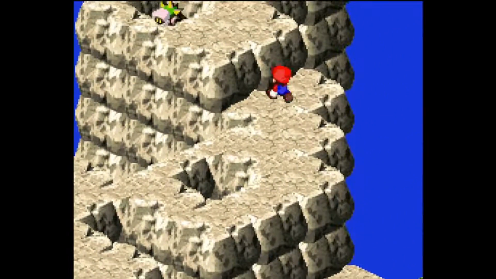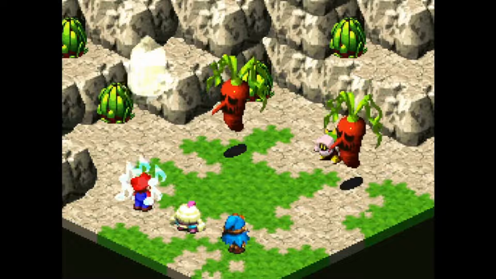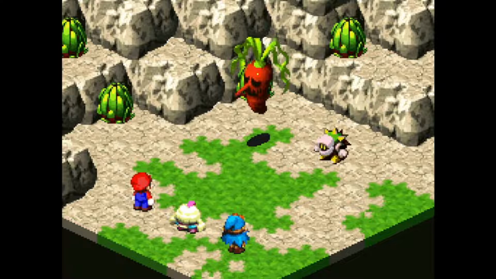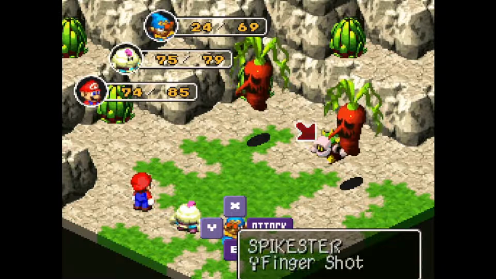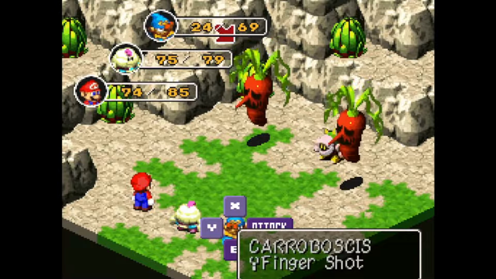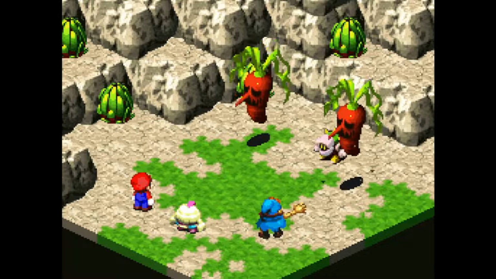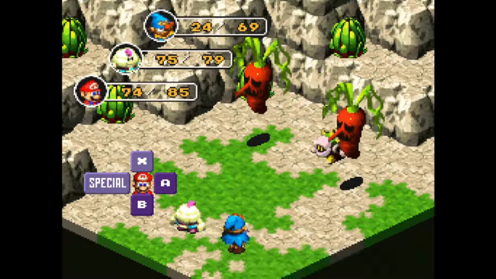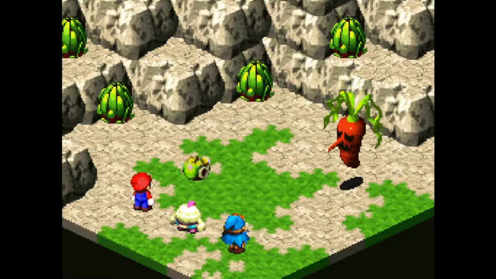Anyway, nothing too special otherwise. Just get down here to this final one, which has two of these guys. What am I doing? I'll go with you. Figure if I can at least jump on these things, I'll be good to go. 354 is pretty cool.